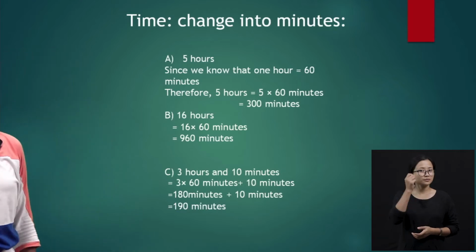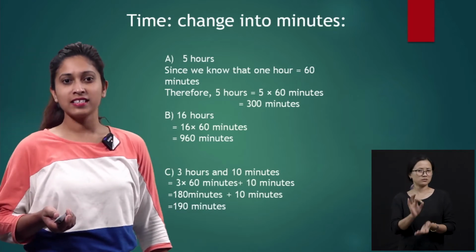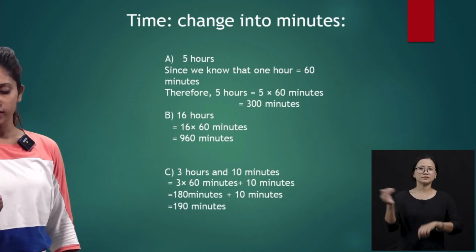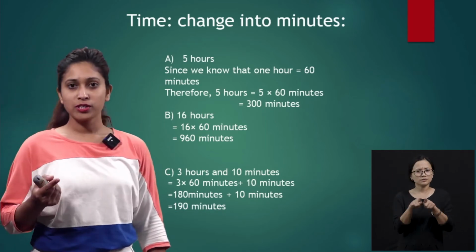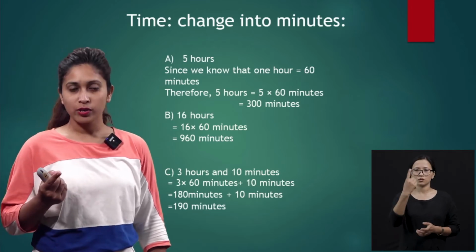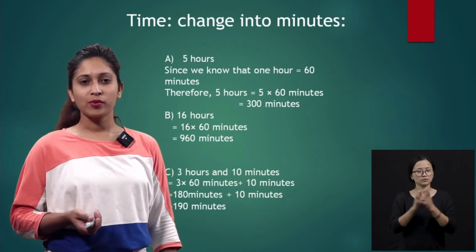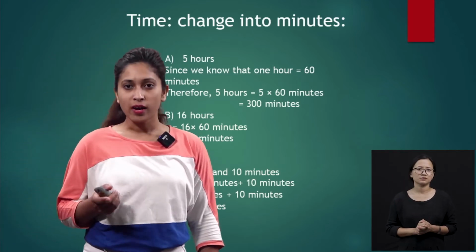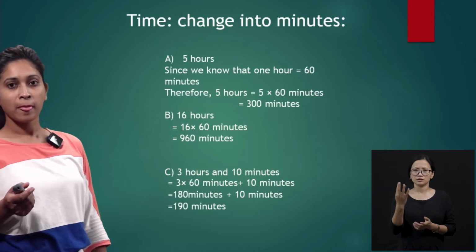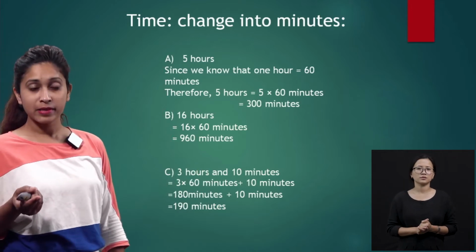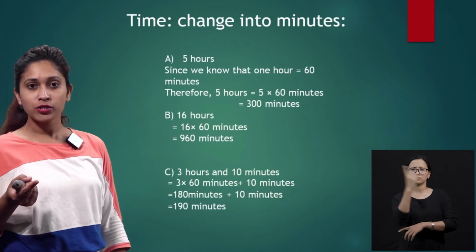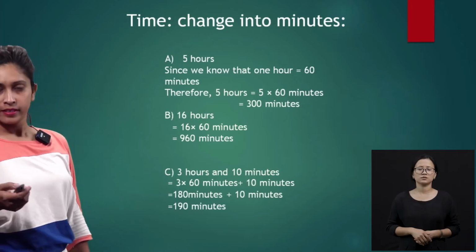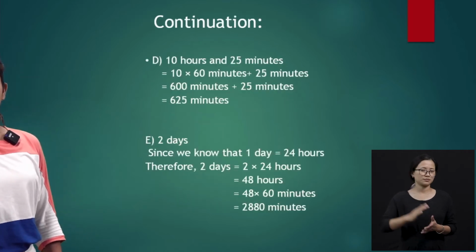Did you understand, children? See how interesting it is and how important it is to know the time, the hours. So try to recall, children. 1 hour is equal to how many minutes? 1 hour is equal to 60 minutes. And in one day, how many hours do you have? You have 24 hours. All right, let's proceed to the next question.